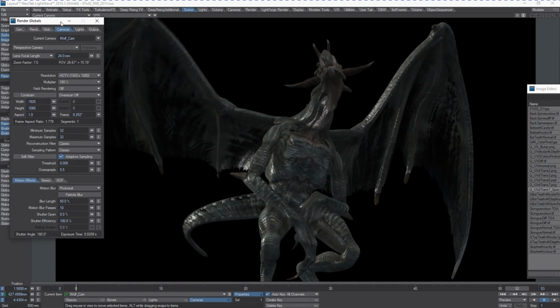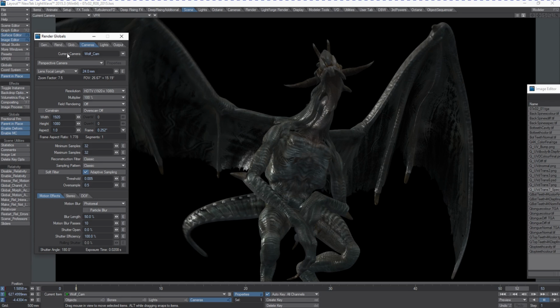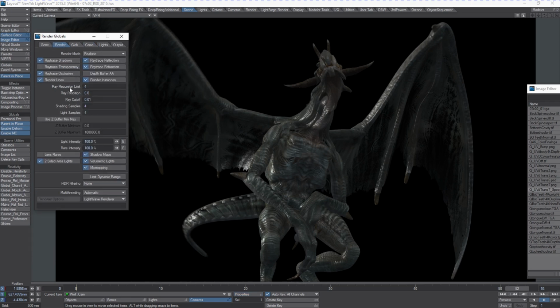Let's take a look at some of the rendering here for this asset. This was rendered without ray trace transparency on it originally. It didn't seem necessary, and it was time consuming to go through those wings. So we turned that off and we just let it live as was in comp.